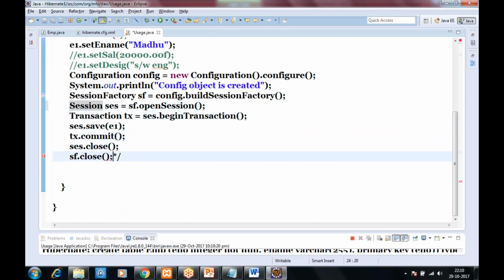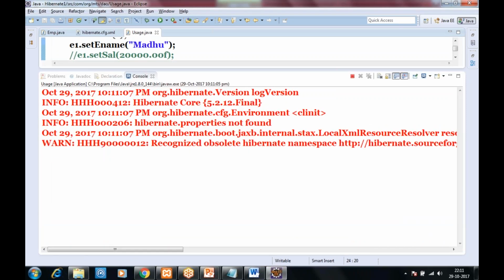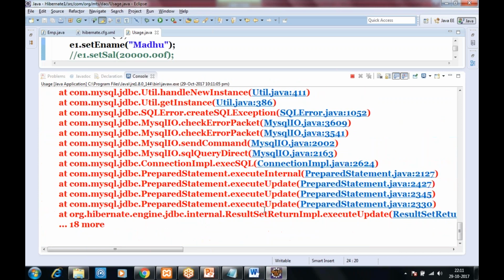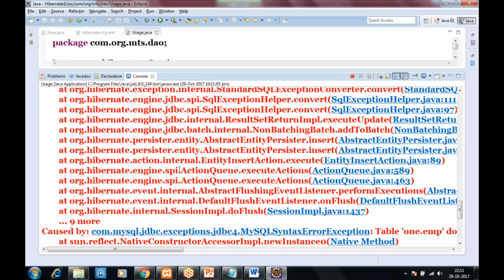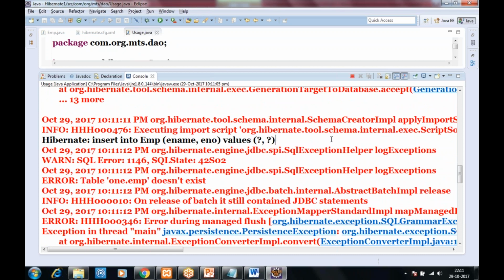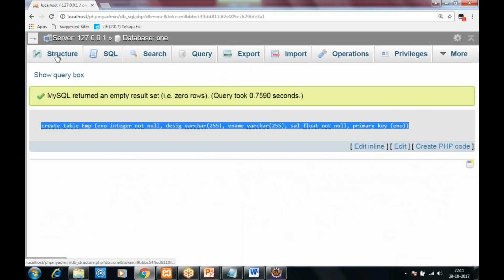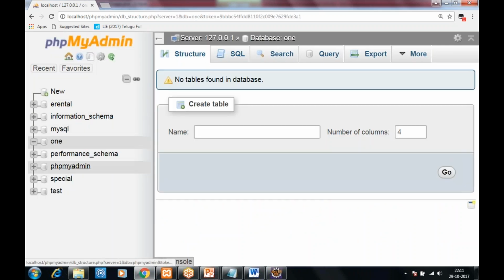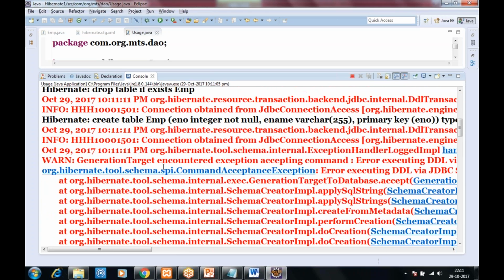Maybe let us see. Go. Okay, see this. No table is created actually. The table is dropped but not created.